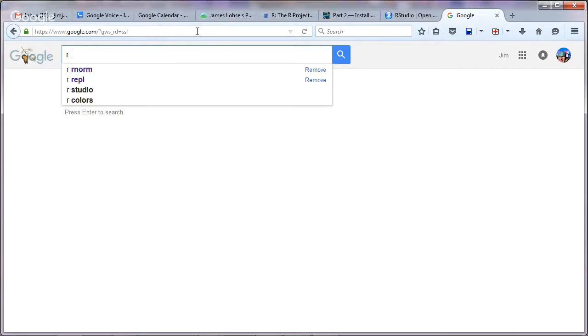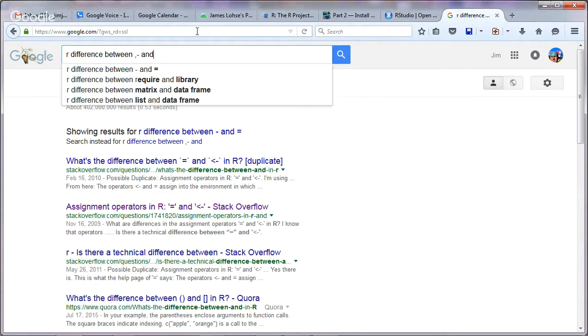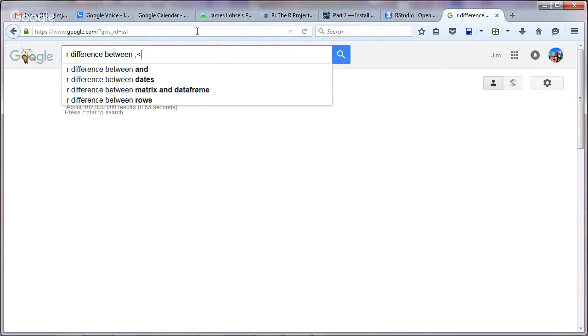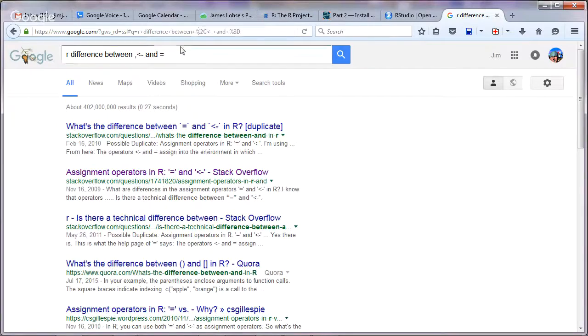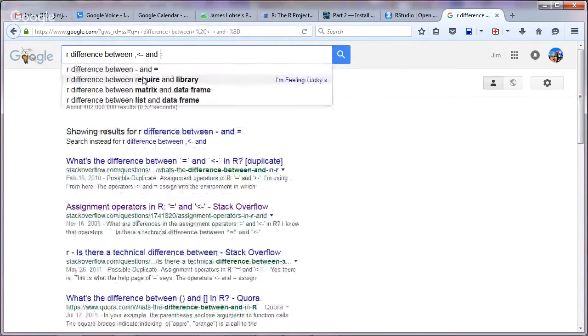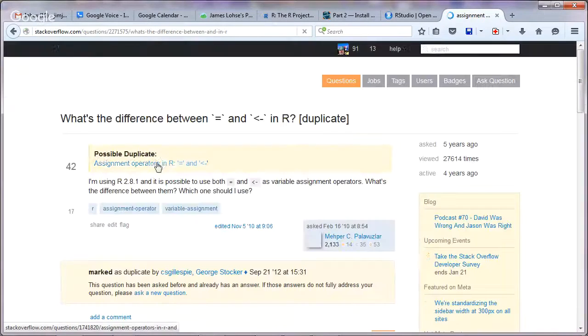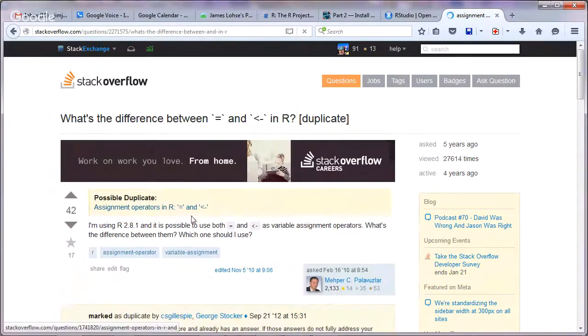So, R: difference between the arrow and the equal sign. Oops, if I could just type. Obviously people have asked this; you notice look what else came up: difference between require and library, difference between matrix and data frame. Here on Stack Overflow, it's a duplicate, it looks like it's been asked a bunch of times.